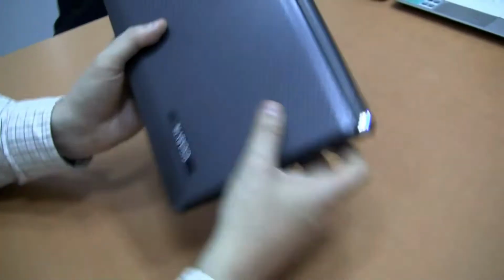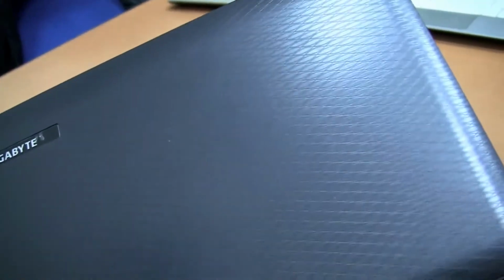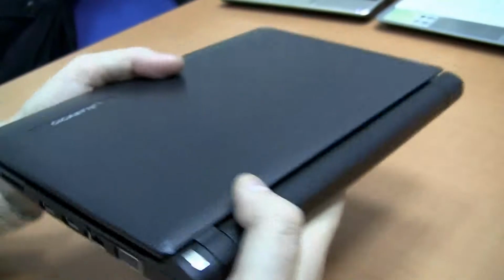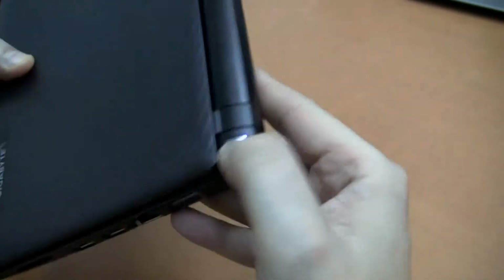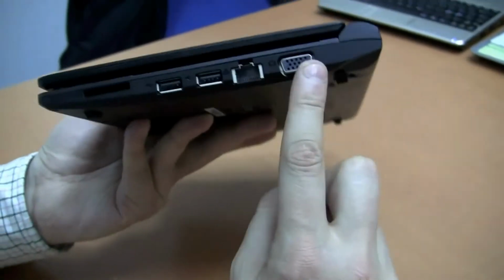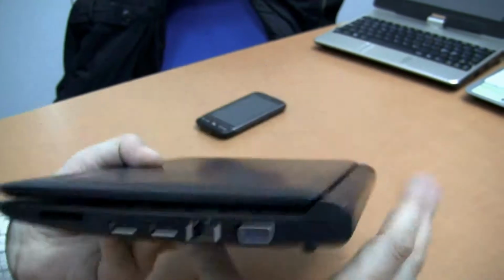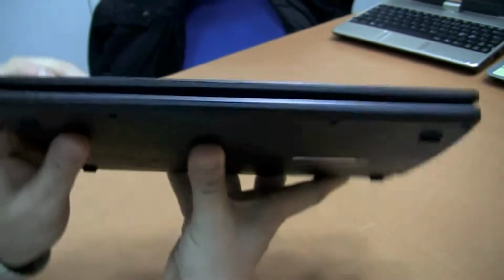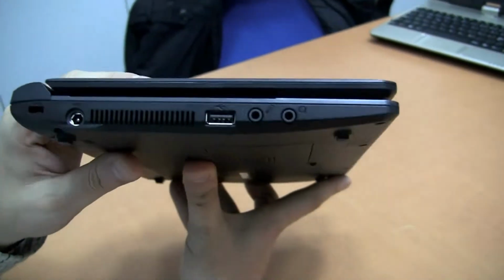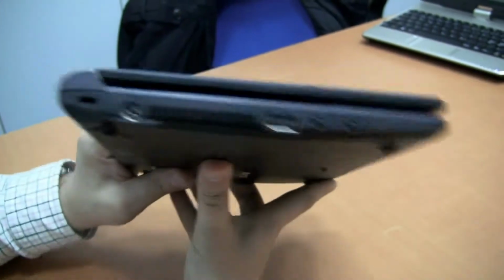Just going to close it, and you immediately see this kind of nice pattern on the lid. So this is definitely not going to be a finger magnet, which I really like. I like the position of the power button, it's kind of interesting. We have a VGA out over here, Ethernet, connected to USB 2.0 and a 4-in-1 card reader. A couple of status LEDs over here on the front, jacks for the headset, microphone, another USB 2.0, PSU connector, and the Kensington key lock.